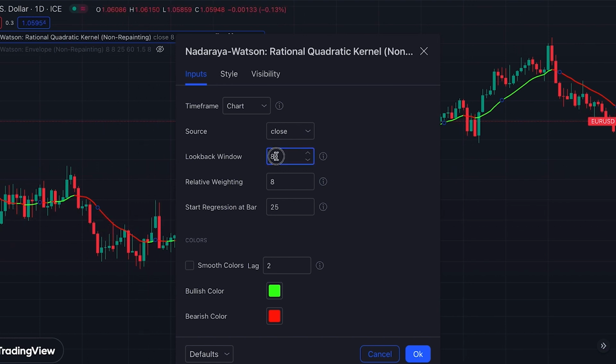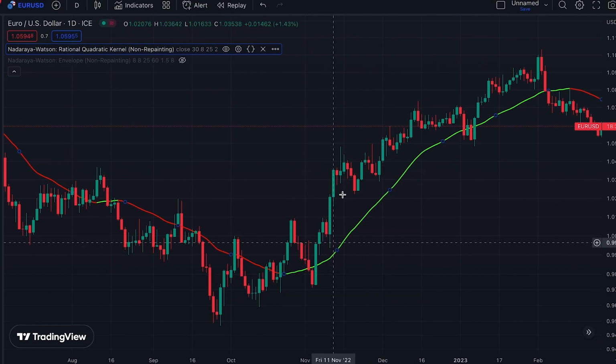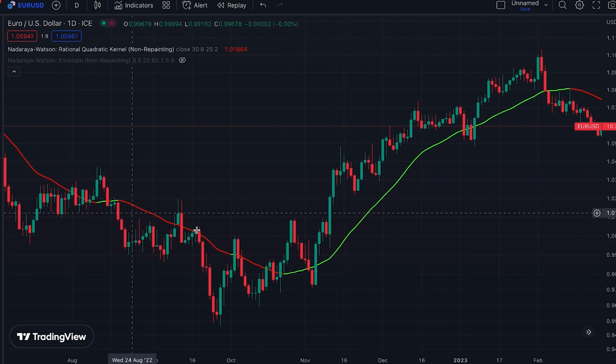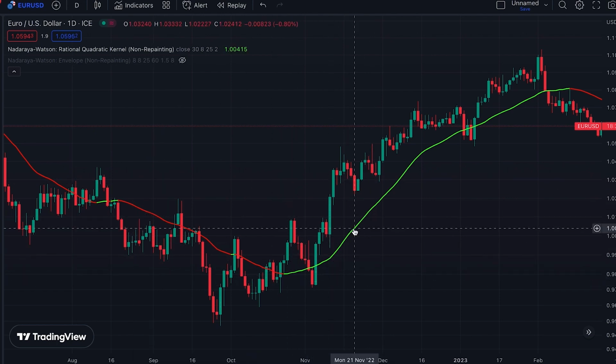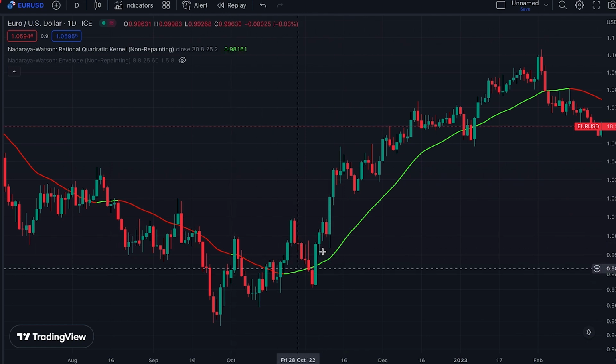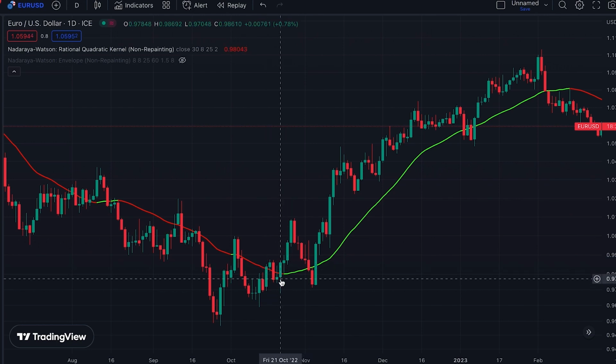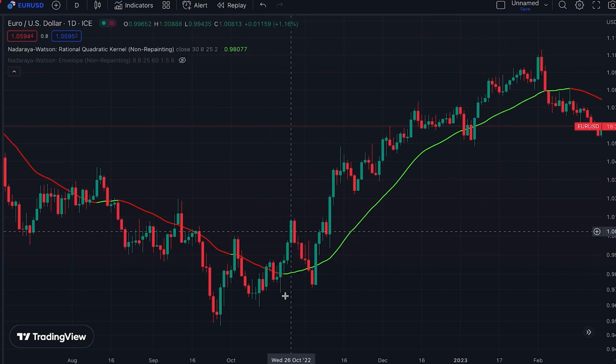For example, if we set it at 30, you can see how our line is moving further away from the price action, and we have fewer color changes of this line, which makes it more suitable as a directional indicator to help us with trend rather than generating regular buy-sell signals. For example, if you have a trading strategy for spotting reversal points of the market, setting a higher look-back period will be a better choice for you.